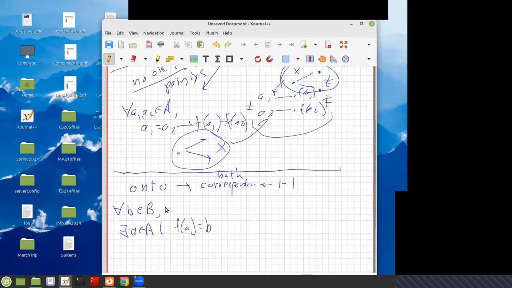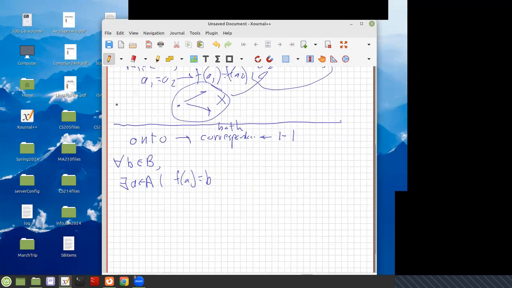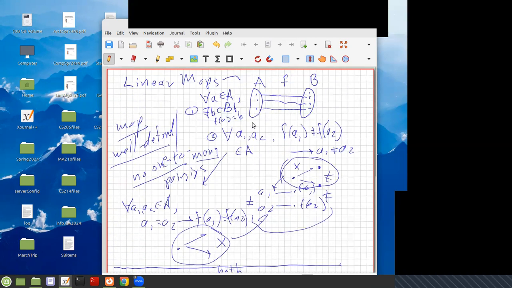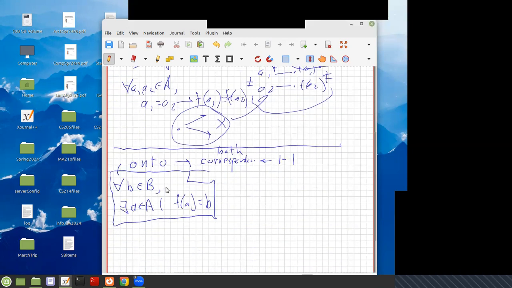So this is not a condition to be well defined. It's just a property of maps. Okay, Will, question. So the first explanation was just going over a one-to-one map? We haven't talked about linear maps yet, and this is not linear maps. We're just talking about maps. This is just being a well-defined map. Oh, okay, got it. There are two conditions to be a well-defined map. Then there are two properties.